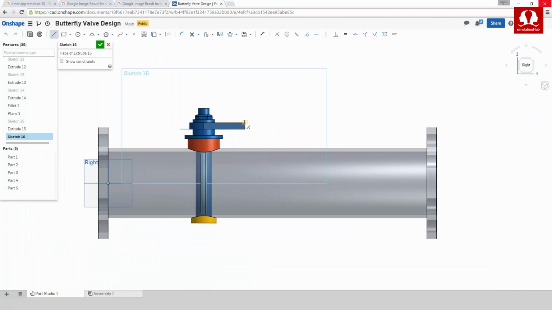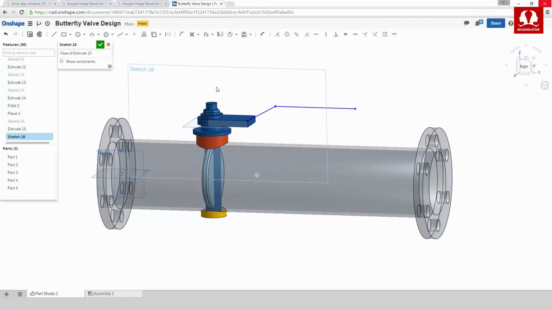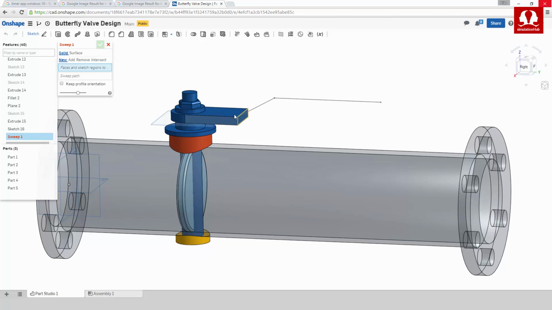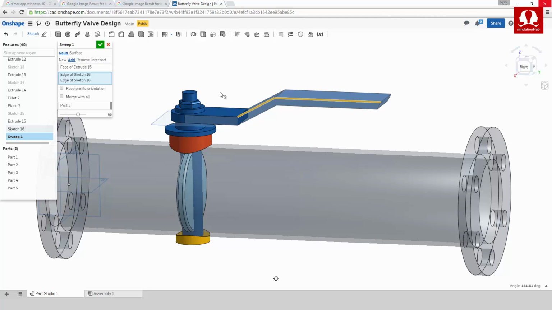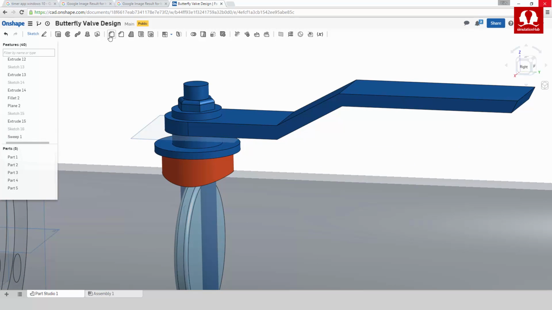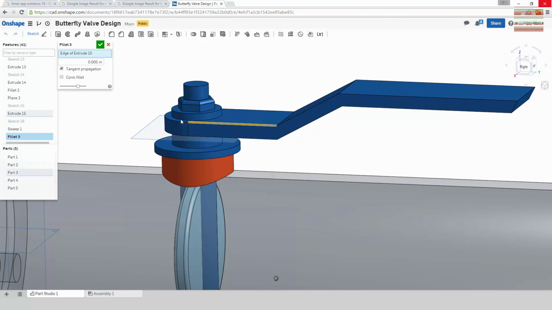So let me add an arm to a rotation spindle. All these dimensions are relative just to create a better visual representation. Let's add some fillets to make it more realistic.